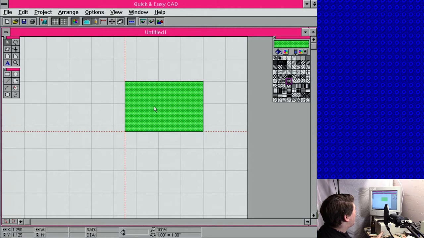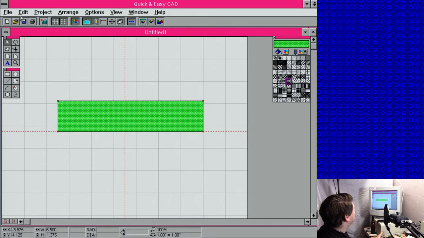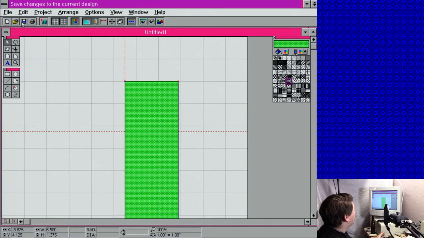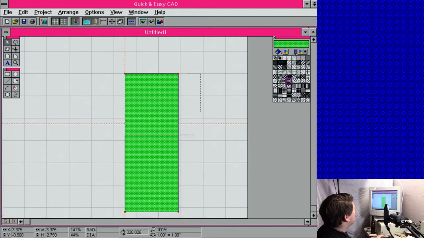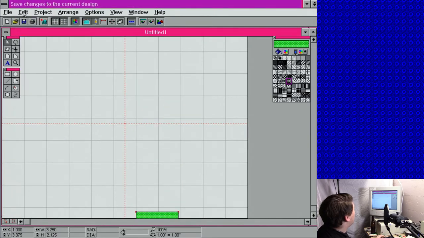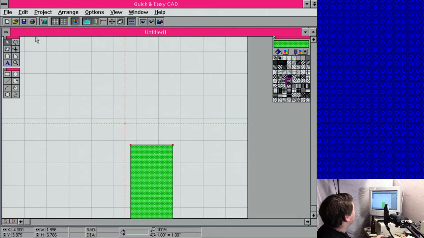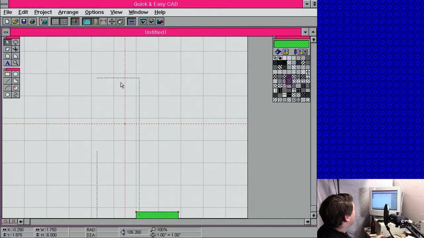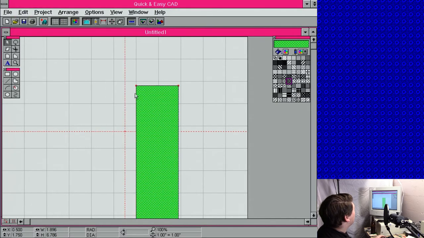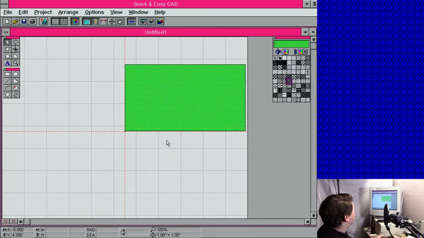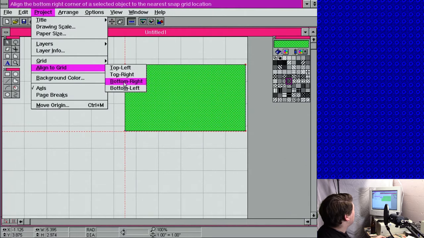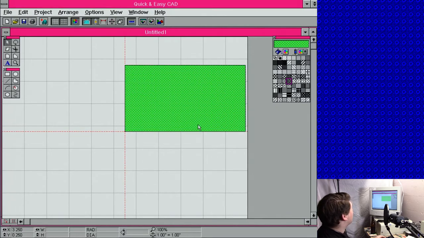So here's this box, and I'm going to go ahead and resize it. And whoops, that's not the size I wanted. So I'm going to go ahead and hit undo. And that's not a size that it ever was. In addition to that, sometimes the undo doesn't work at all, and sometimes it produces bizarre results like this, and nothing in this program seems to be terribly consistent. For instance, look, now this thing is off the grid. That's probably why there's a feature in here to align something to the grid, because they discovered there was no other way to use their program.